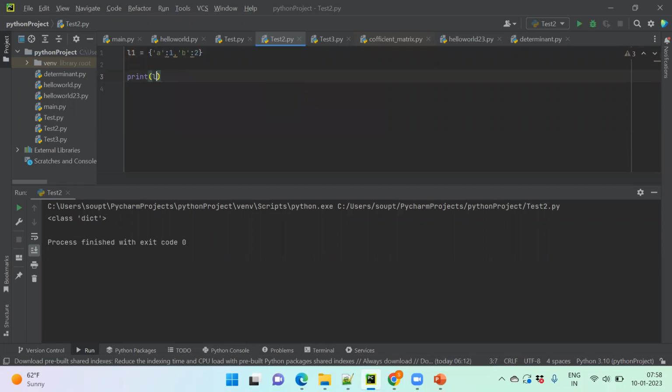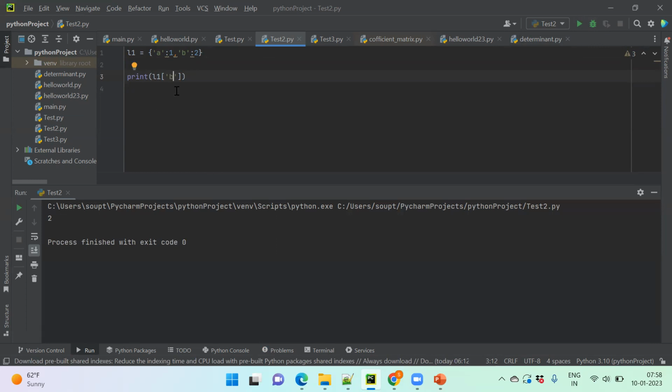So we just need to print L1 and then the key, suppose A. I need to put it in this way. Okay, so it is returning 1. So we can check the value in this way.